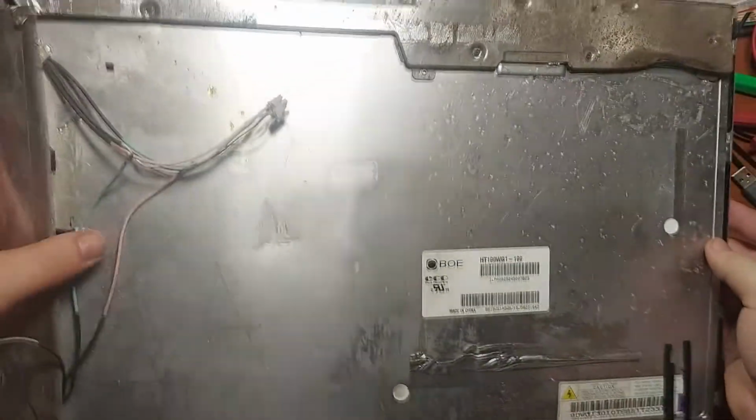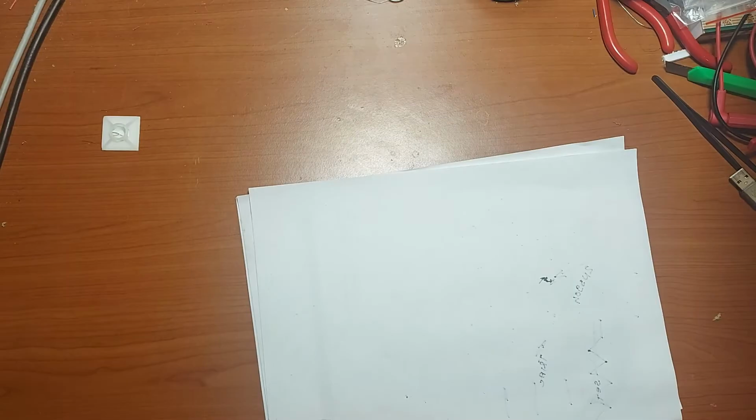I found it next to a trash can, thrown away. This is somewhere around 19, it's a 19-inch display, if I'm right. Yes, it is. And now let's try to disassemble it.